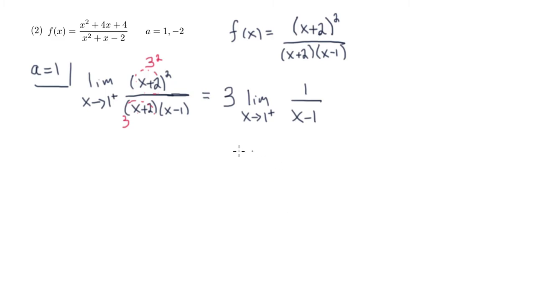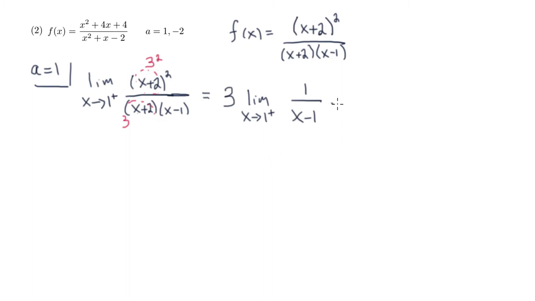And again, because x is greater than 1 and approaching 1 from the right, x minus 1 is going to be approaching 0, so it's going to become a small number, but it's going to be approaching 0 from the right as well. So it's going to be remaining positive. So think this is like starting at 1.1, 1.01, 1.001, etc. So this denominator is getting smaller and smaller and staying positive.